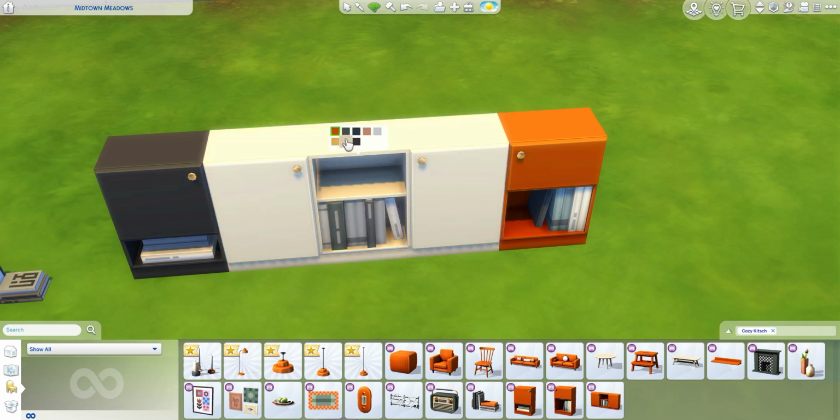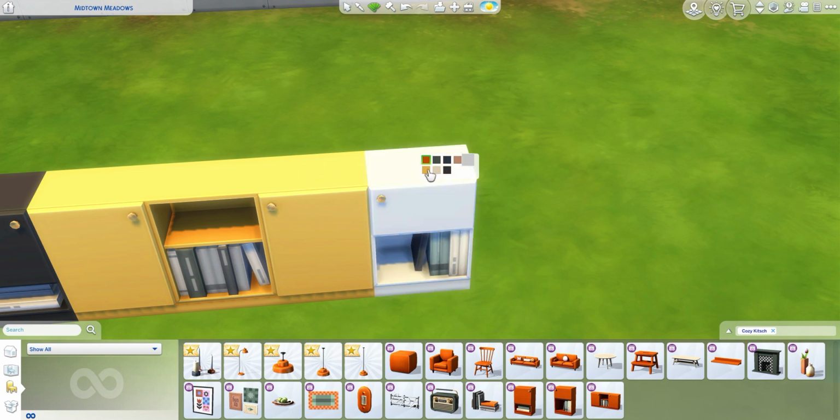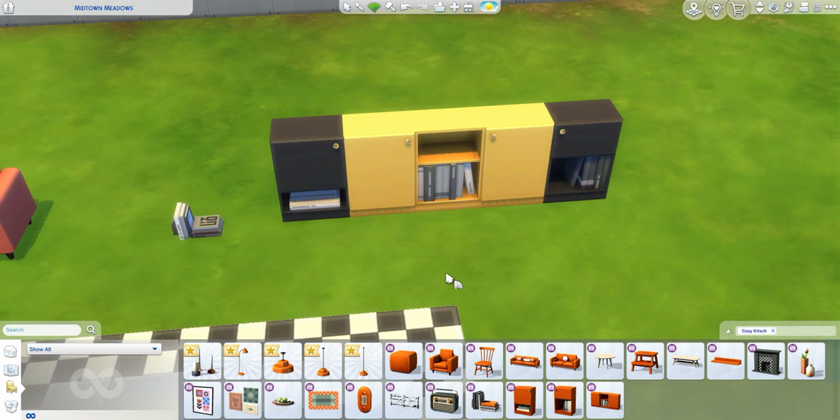So here we have this. And honestly, I kind of like the yellow too. So I'll get the middle as the yellow. And I'll make this other end piece black as well. But I'll go ahead and show them off so you can see the book combinations with it and whatnot. So there we go. Those are the new bookshelf cabinets.